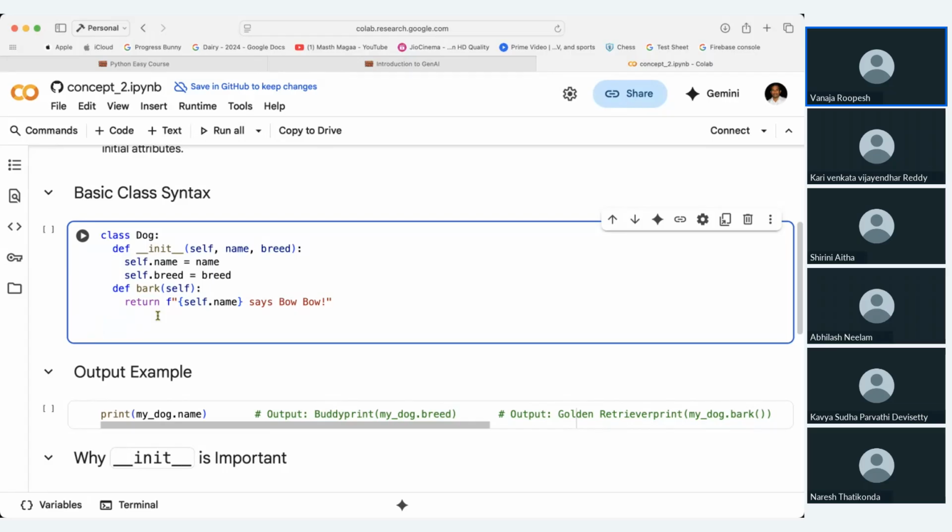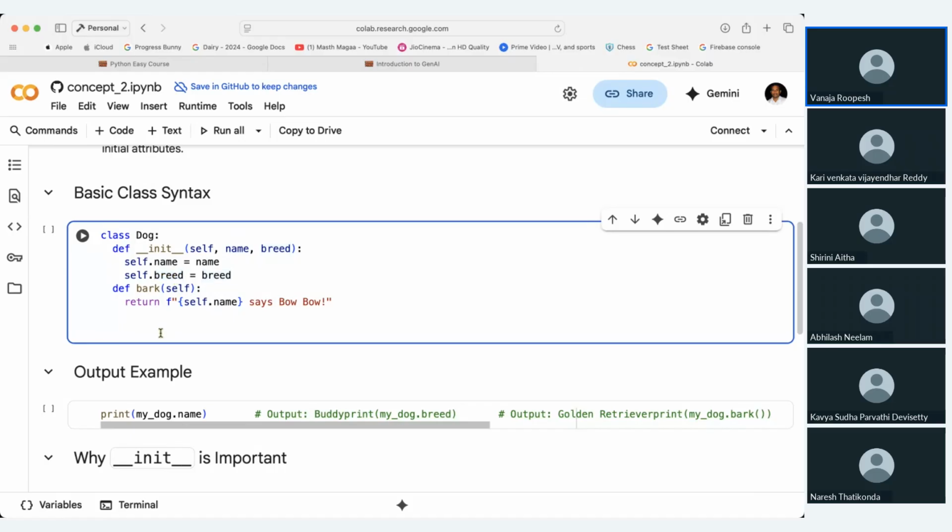Instance means which are specific to the instance. For example, look at this. We have the name. Is it specific to a dog or is it common for all the dogs? It is specific to a dog, right? And in the same way, the breed is of that specific dog only.